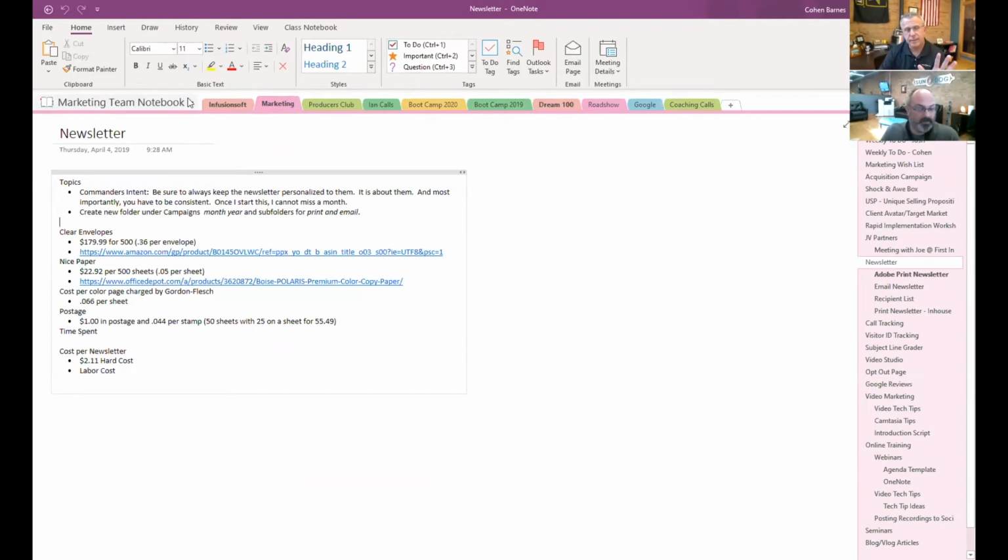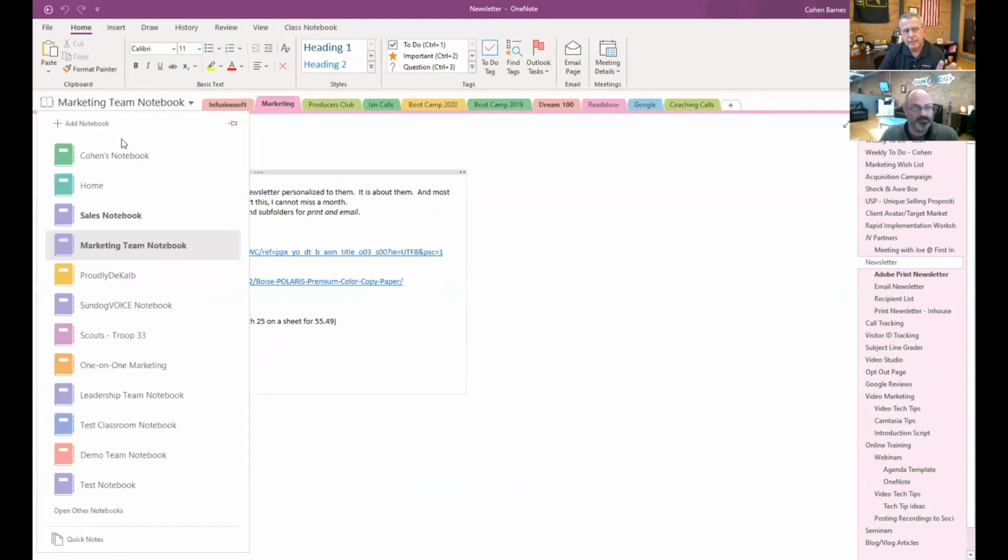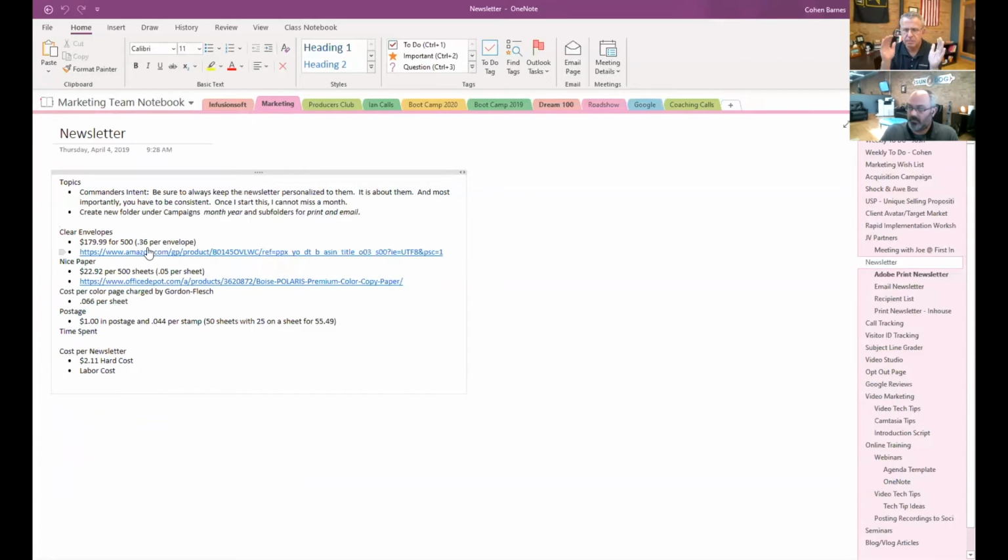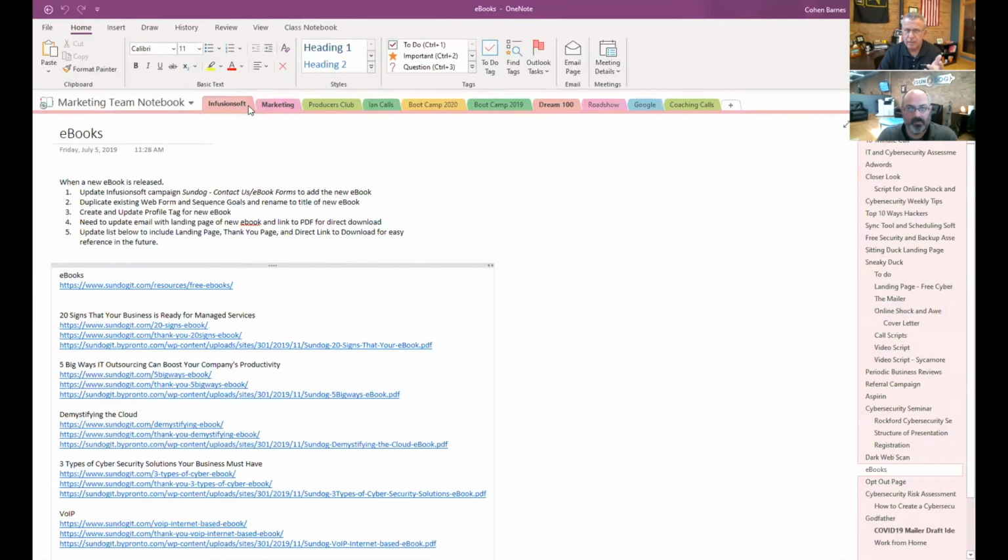So, actually, that's good. If you noticed, these are all the different notebooks that I've got right now, and there's some more, but this is what's being listed. I clicked on the marketing team notebook. This is a notebook specifically around marketing, so when people are looking for information, they know, okay, that's marketing, I'm going to go to the marketing team notebook. Then in my notebook, I have different tabs at the top that specify an overall category. In this case, where I was at with Infusionsoft, that's our CRM, so everything here on the right is all stuff related to our CRM. That's customer relationship management software; that's what CRM stands for.